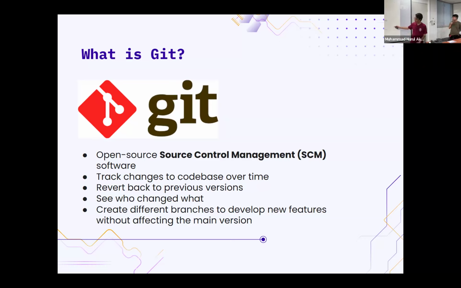And of course, the most important use of Git is to work collaboratively with a lot of people, because nowadays software is developed as a team, and we need some sort of system to manage all the changes. Without Git, imagine we are working with a team of 100 developers. Without Git, someone as the team lead will need to send the code base to everyone and assign each person a task. When everyone finishes their task, everyone will need to send the files back to one person, and this person will need to consolidate all the changes.